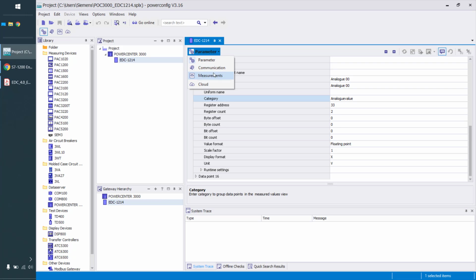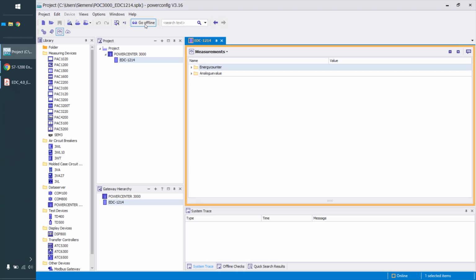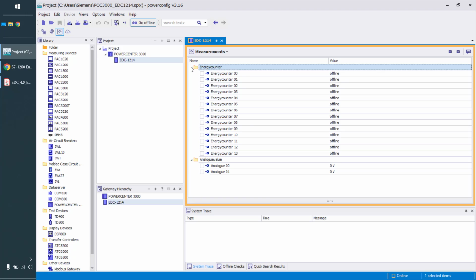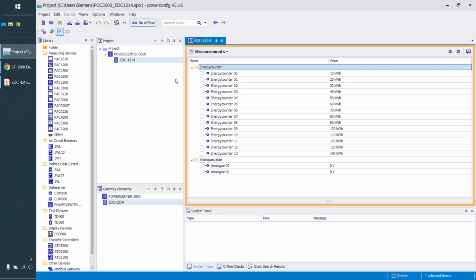Now we can test it, switch to measurement and go online. All values are looking fine. And if I look in the web server of the device, the values are correct. Perfect.